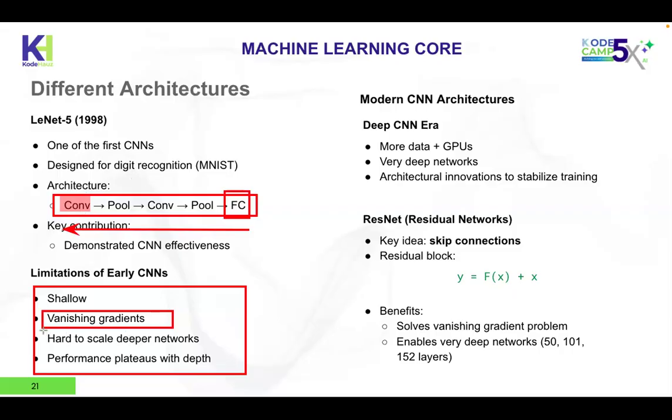So one of the other challenges was that it was difficult to scale deep networks simply because of these vanishing gradients. And then as the depth increases, the performance plateaus. Of course, the performance will plateau. Like I said, at a certain depth the gradients are so low that the layers in the early stages are not learning a lot anymore. So no matter how many layers you add, it doesn't improve the network.